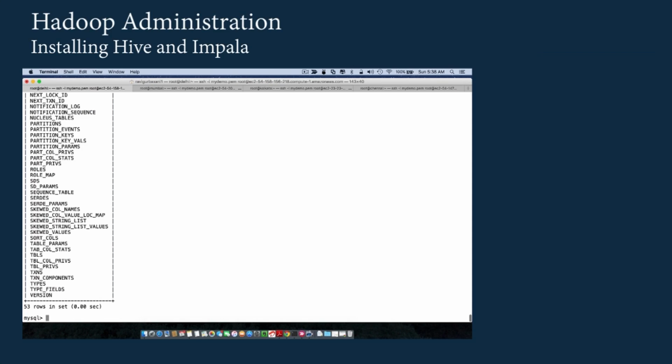So it's time to basically start or install Hive server and start it and see if we are able to create the tables. Once we do that, it will be time to go to Impala and make sure that Impala is able to connect to Hive and see the data. That will be it.